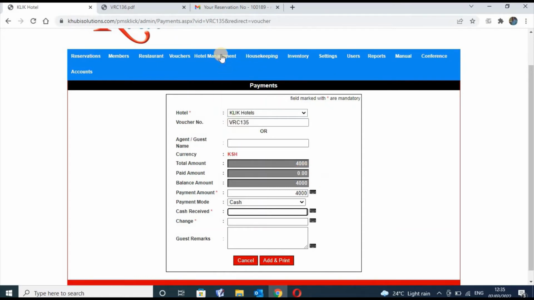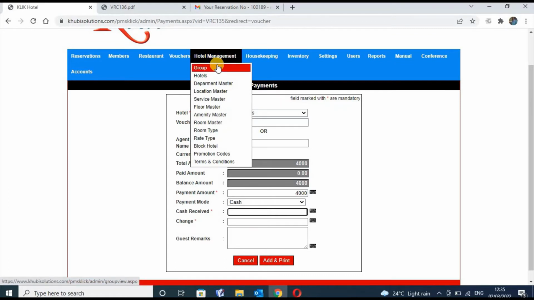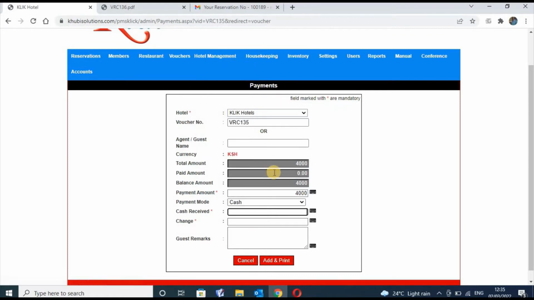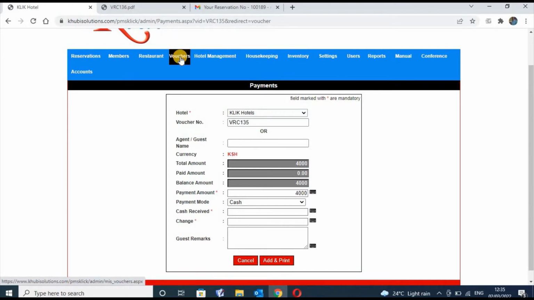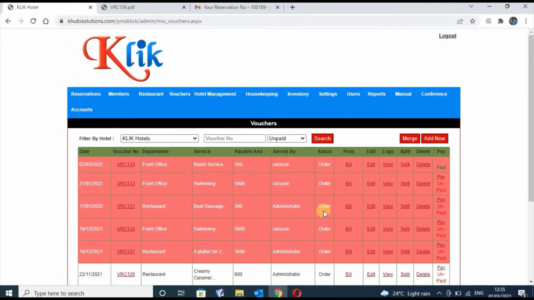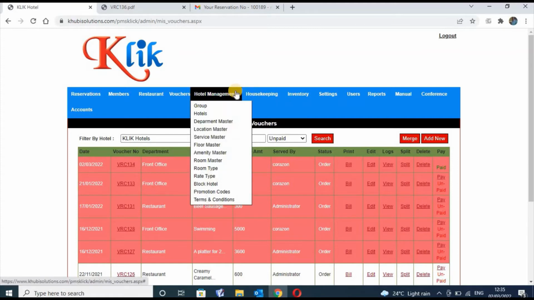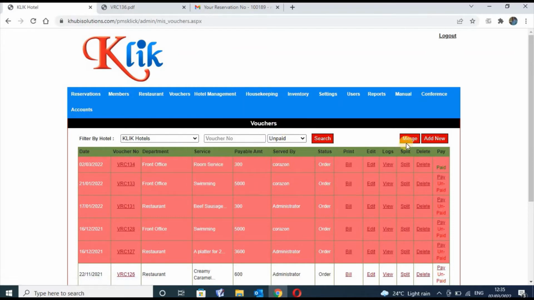So where were we? You were finishing with the payments, huh? Vouchers. Okay. You can merge and split. Let me just show you. Hotels have a problem with this a lot. So merging is like two people ate, one person pays. So you just merge the voucher to be one and then payment done once.